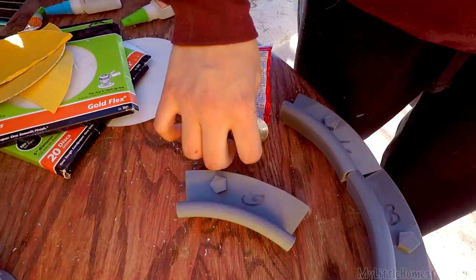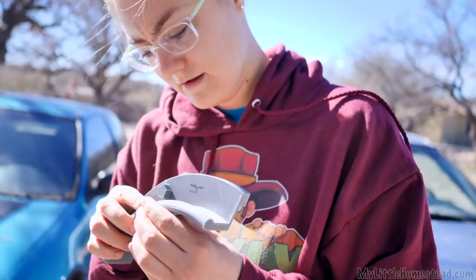We debated between super glue and shoe goo. We decided on shoe goo because it's gonna give us a little bit more time to get it in the right position. As super glue, it's done when it's in. Number 8, final piece.